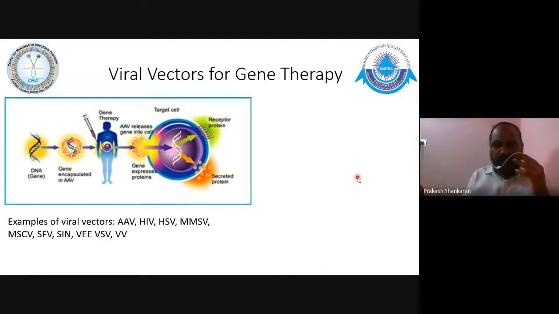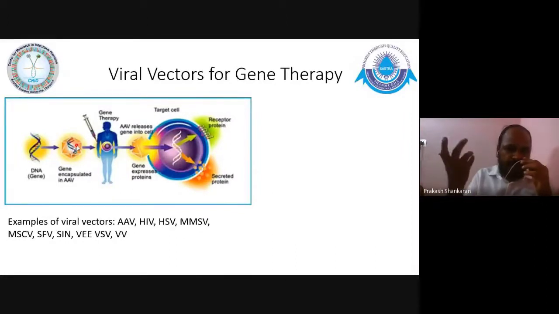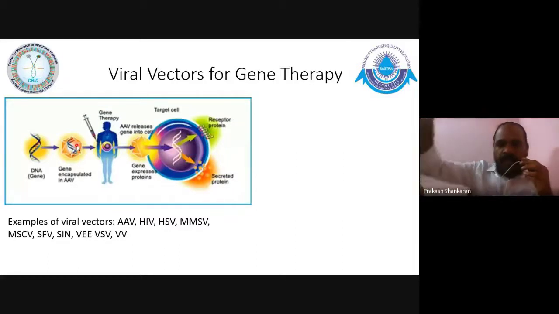We know that viruses cause diseases. How can we use the same viruses to cure them? That's the idea behind the viral vectors. The idea is simple. You use a virus because we know that viruses are very clever in infecting a cell, transferring its gene or its DNA into the cell, and then do everything. What if you break the leg of the virus, meaning that the virus is intact in the beginning? You insert any gene that you want to correct, or as like a therapeutic gene, use this virus to infect a host. When the virus infects, you have already removed most of the essential genes for the virus, so the virus cannot replicate, but your job is done.